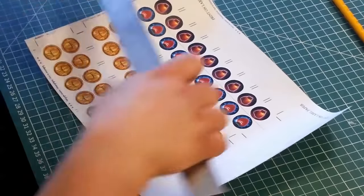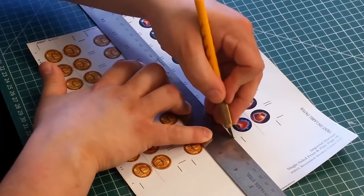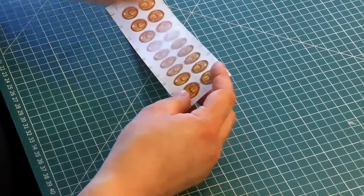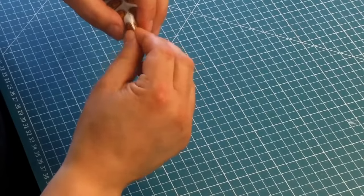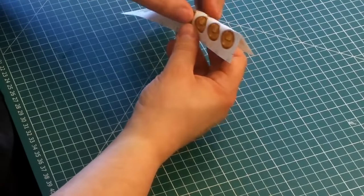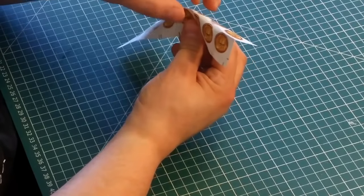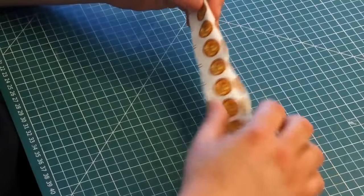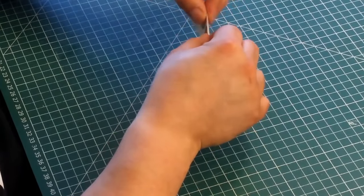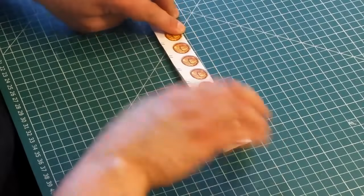These crop marks here are shared between this strip and the next strip, so when I cut out my strip I want to go right down the middle of those crop marks to make sure I keep some of the tick on both sides of the cut. Now we have to crease all along that fold line. I find the easiest way is to periodically pinch directly at the fold — you may have seen this with the cards. Then you can almost roll it back and forth with your fingers to make sure that the dotted line is directly on the fold. Once that's done, smooth out the crease between the pinches, starting with a fairly light smoothing. Once we've got it lined up all the way down, lay it down on the table and finish off that crease.